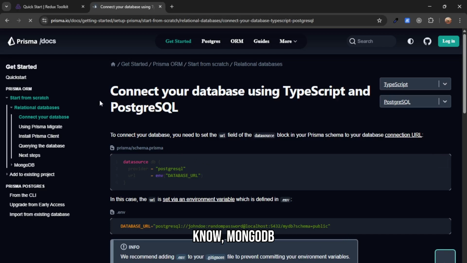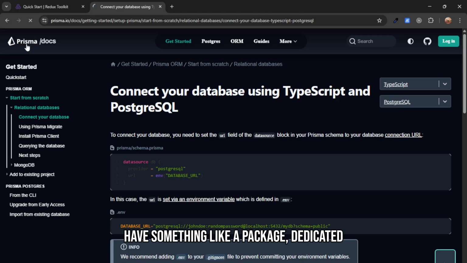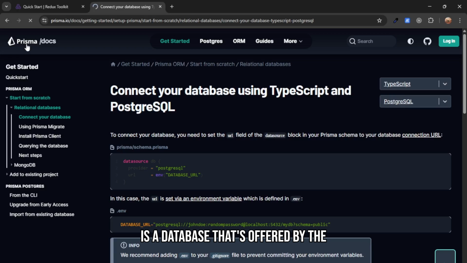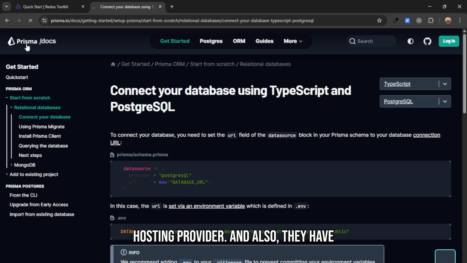Maybe MongoDB has a dedicated package, but PostgreSQL is a database offered by hosting providers, and also by third-party providers like Neon. They offer serverless Postgres databases, you can choose whatever you want, and you can also sync the database with Prisma.